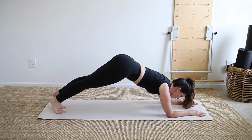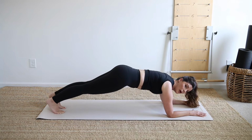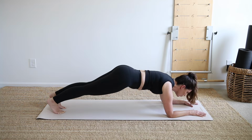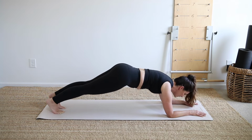Exhale. Come on up. Anticipate that lift and pause in your plank. Pull those abs in and up. You're just holding deep breaths in through the nose, out through the mouth. This is where we start to work on that window of tolerance in our bodies and in our minds, right?